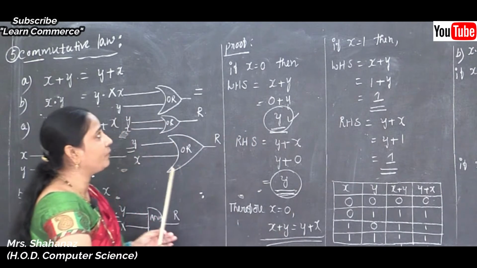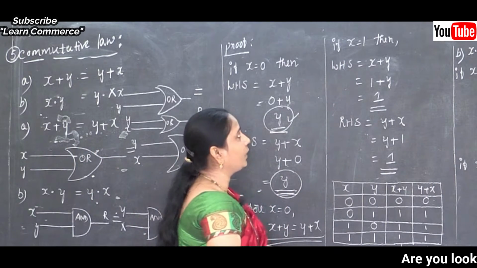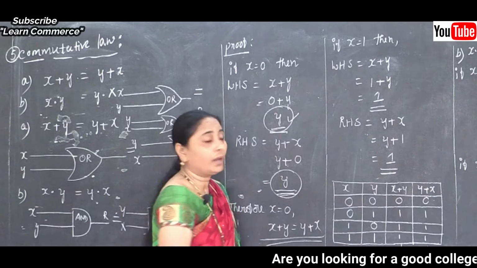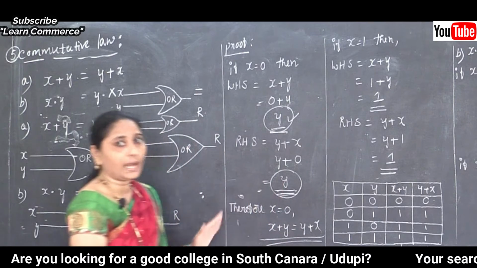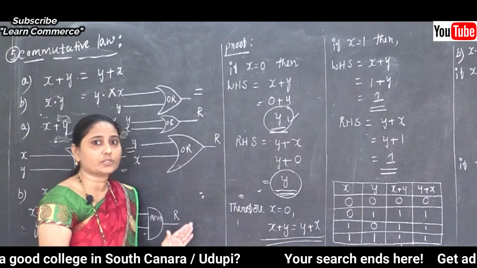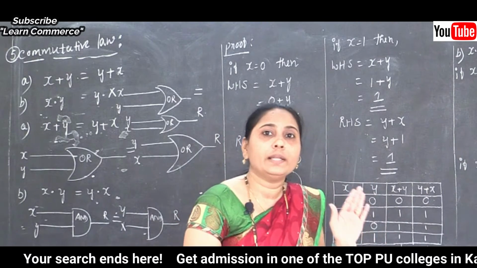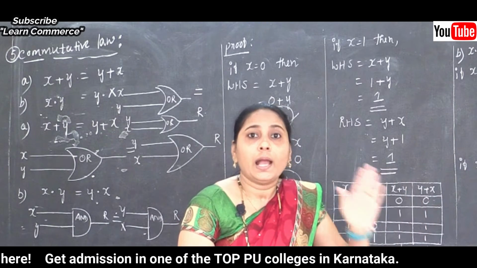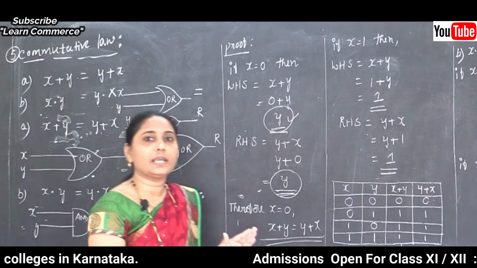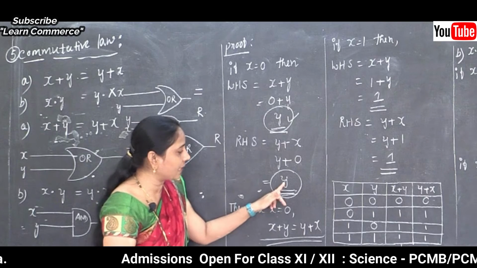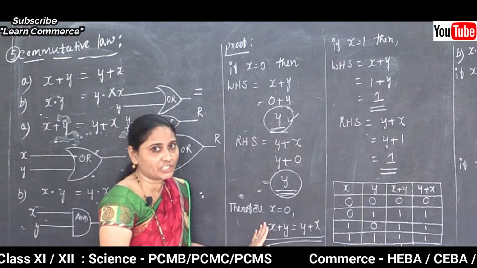So clear this point here. Now we have used the value x equal to 0. Now let's use the x value equal to 1. Because we know that by using the x value equal to 0, if you are going to prove by taking the left hand side value, the answer will be the y, and later next the right hand side value, that is the y plus x, the answer will be the y here. So we can say that this is proved, hence it is proved here.